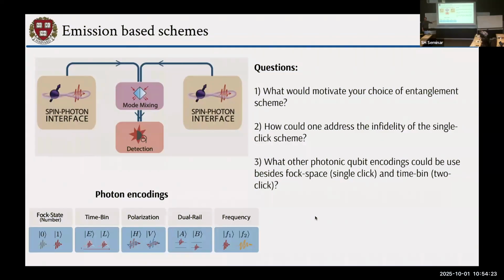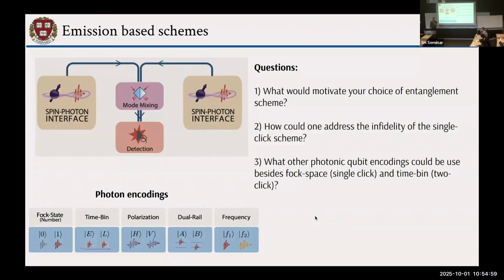Just to say that actually these entanglement schemes don't have to be the way I described it now with time and whatnot. You can also go through a similar scheme, with slight differences, but with different encodings. And depending on your hardware, atoms and ions, they've done it with polarization. They could also do it with time bin, and some of them are looking into that, I know. But again, it just depends on what is the easiest thing to do with your system, given your level structure, which is not just going to be 3 levels, but for atoms, 25 levels or whatever.